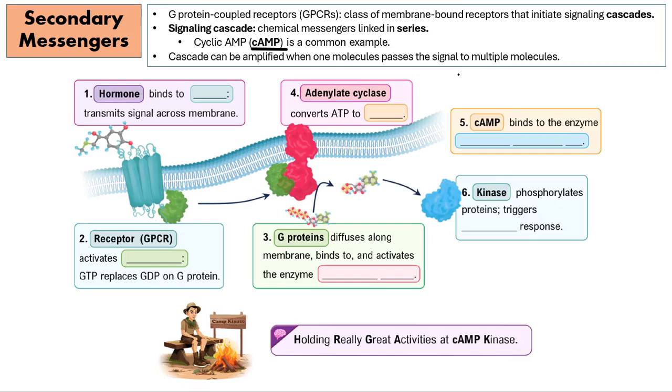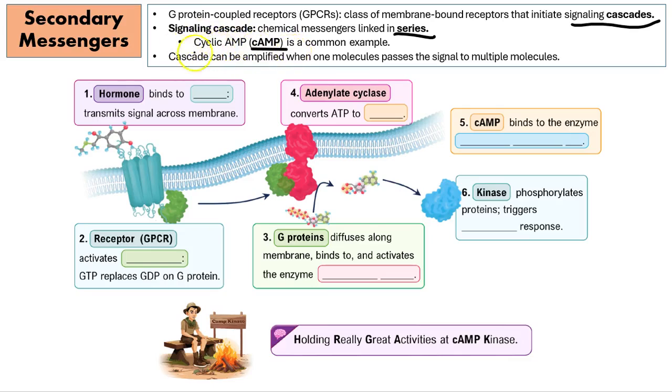And what can we say by signaling cascade? A signaling cascade is basically a multi-step chain of intracellular events. So once that hormone binds the GPCR, or again, the membrane-bound receptor, that receptor is going to cause a cascade of multi-chain steps that's going to allow us to then get that signal inside of the cell, or intracellular. If you have all these other proteins that are involved in this signaling cascade, then they're usually going to be linked in a specific series. That means once one thing happens, then another thing happens, and it kind of just goes through until you actually send that signal intracellularly. And again, our example of the signaling cascade is going to be cyclic AMP.